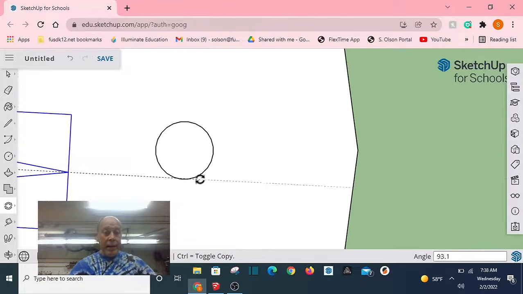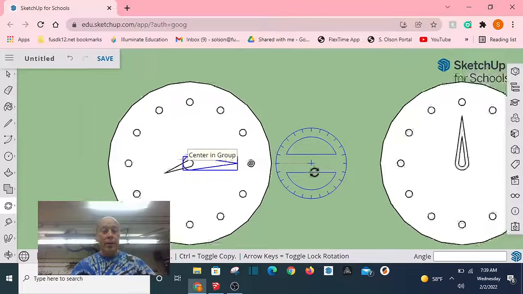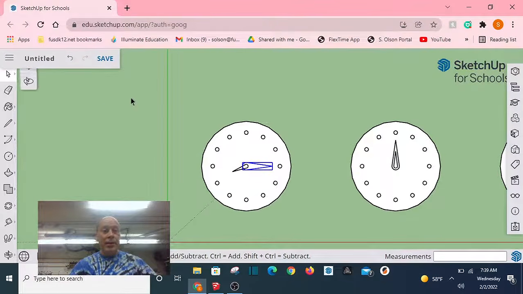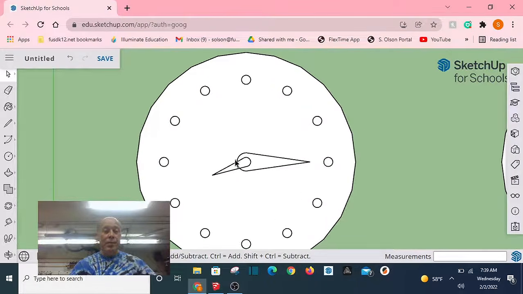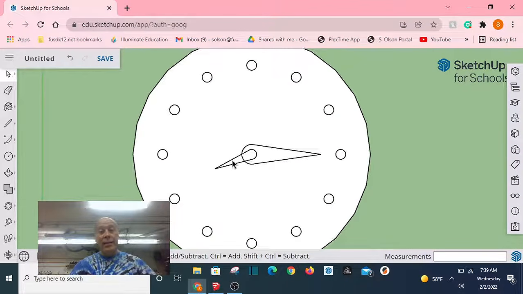I'm going to be accurate, actually, because I can do that, to right there. And that is 8:15. I should have made the minute hand skinnier, but this is what I've got at the moment. It doesn't really matter. The short hand is the hour hand, the long hand is the minute hand. So this is a little after 8 o'clock. This is at 15 minutes.